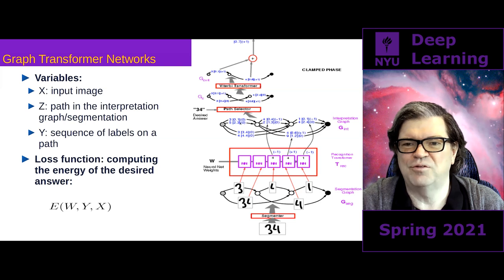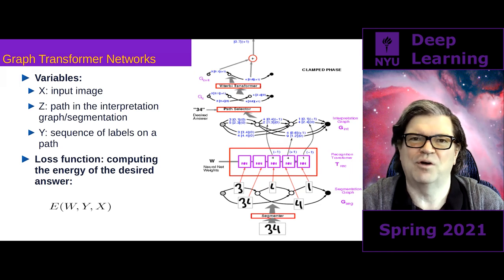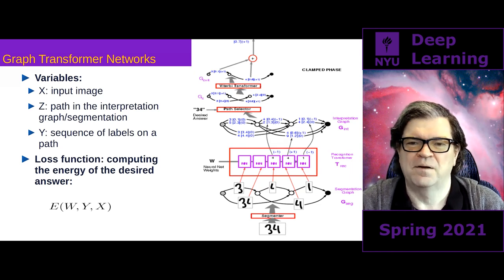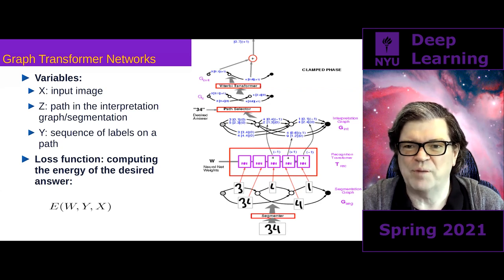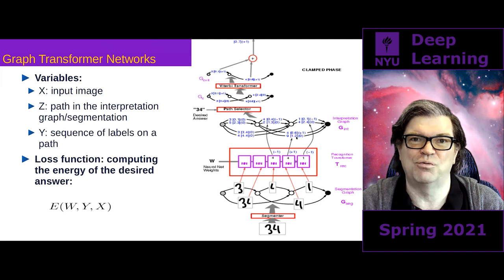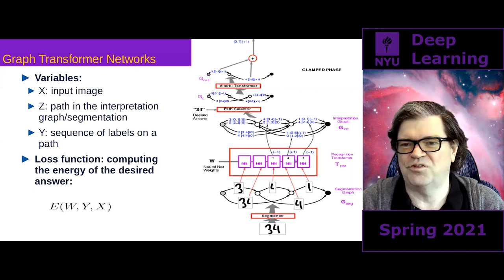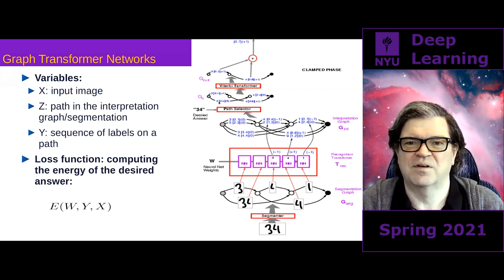So now I'm going to run the Viterbi algorithm here on this graph to figure out what is the best answer that my system can produce. But I'm training this system, so I can tell it what the desired answer is. I'll tell it the correct answer is 3-4. So whatever path in this graph does not give you the sequence of labels 3-4 is obviously wrong. So out of this graph, I'm going to select the paths that actually say 3-4. And that turns out, for this example, to only be two paths, the correct one and another one that happens to be incorrect, which possibly has a higher energy.